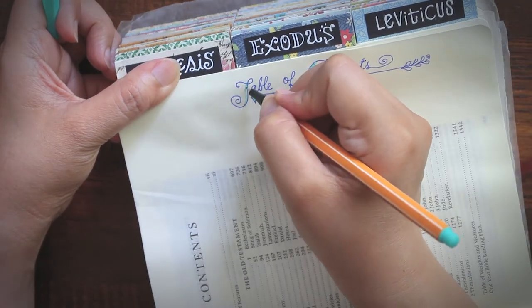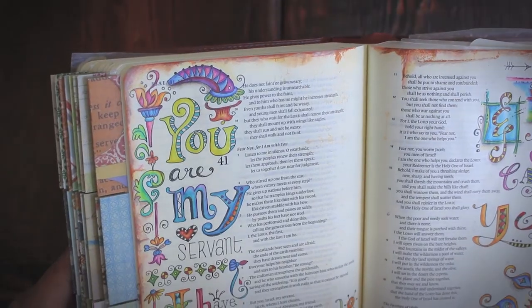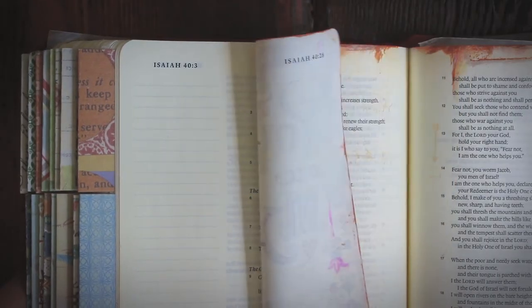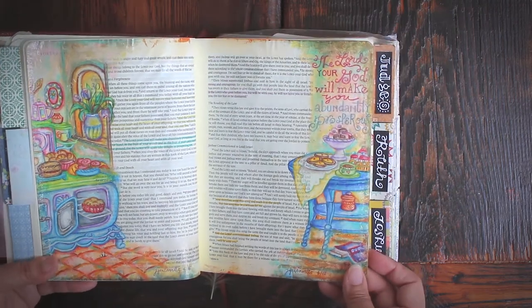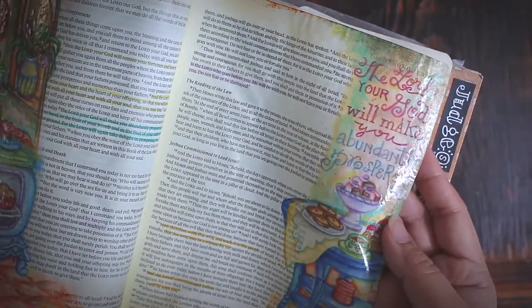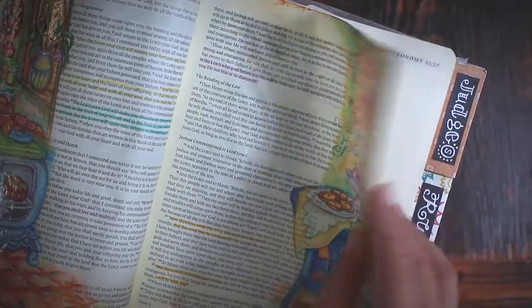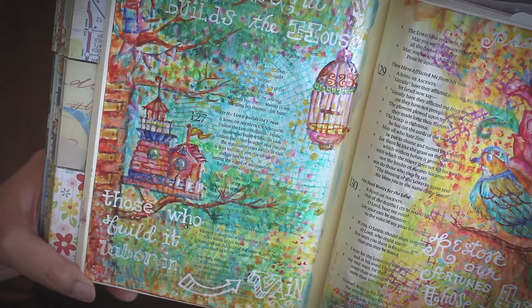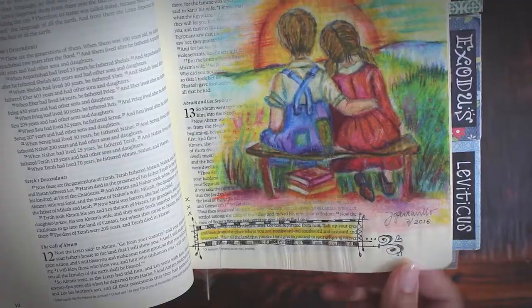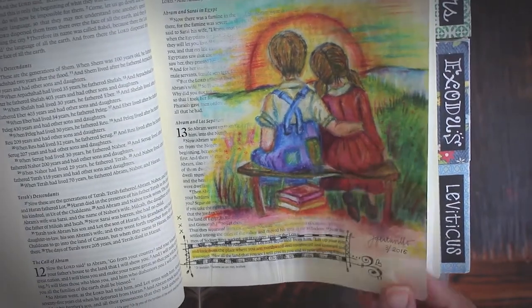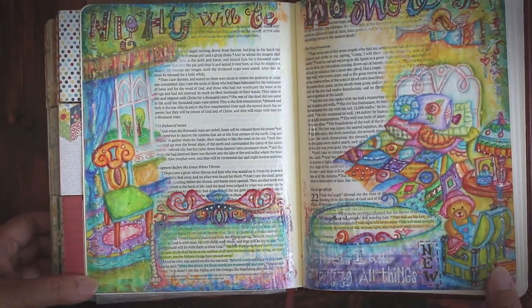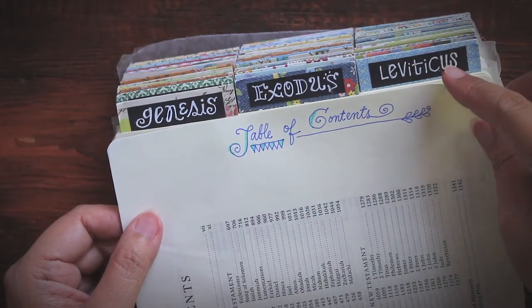For my Bible journaling, I often use Pigma Micron pens, especially the thinner .15 or .2 mm. Whenever I plan to use thicker markers, I made sure I prepped the Bible pages with gesso before I painted. But what if I don't want to go through all that laborious prep work and just jump right away to painting or note-taking in my Bible? Can I do that using Staedtler or Stabilo? That's what I want to test here, because I know some of the subscribers in this channel are also into Bible journaling. So let's see what happens.